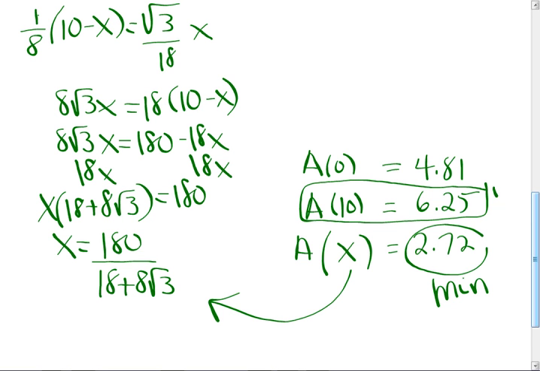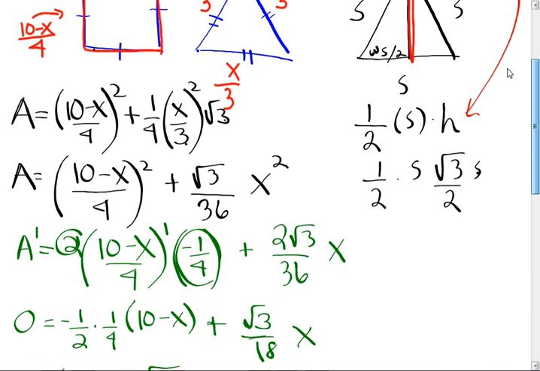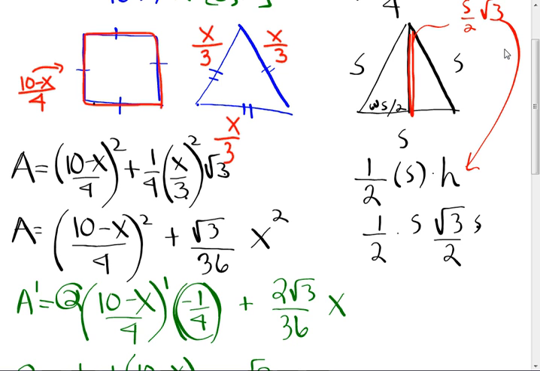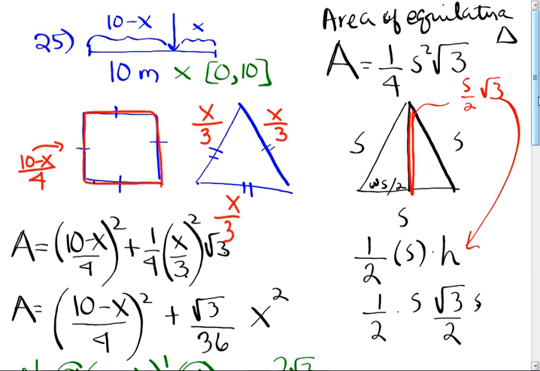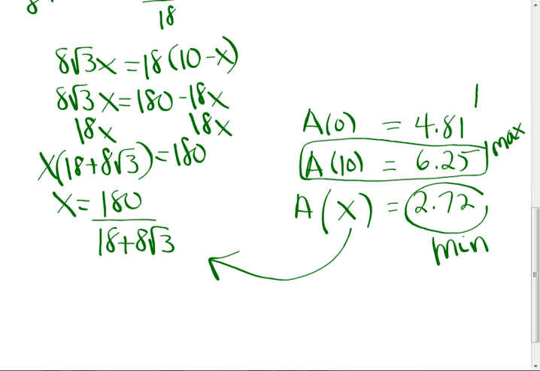Which one is that? That's the square of the triangle. If X is 10, then this is 0. It's the triangle, isn't it? If X is 10, then this is 0. So, it's the triangle. So, if you take the wire and make it into a triangle, that gives you your maximum error. It's good. Ugly looking numbers, I'll tell you. Can I get you guys to put them in here so I can easily find them? Your corrections. Put them in there.